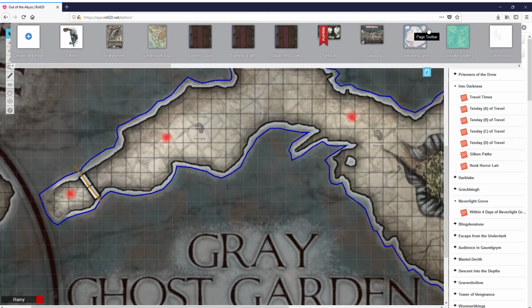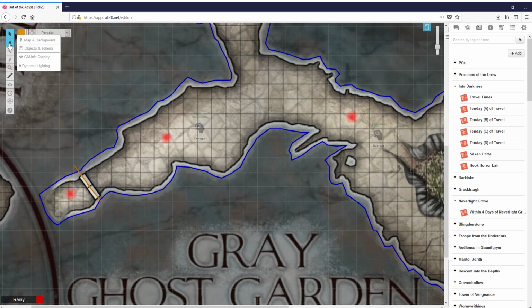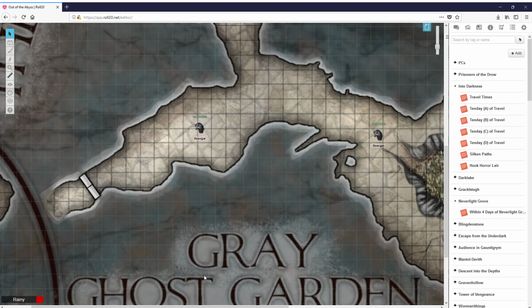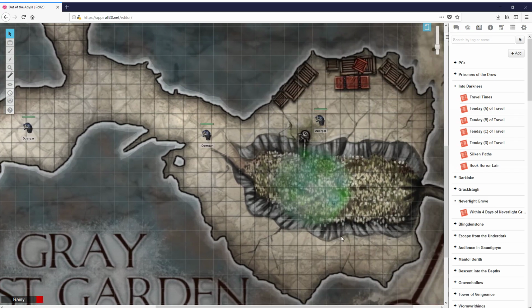And then the other thing I've done on this page in particular, actually I'll show you, objects and tokens. This item right here can be used to create a gas cloud, basically. And so in my GM layer, I've already put the cloud in the correct size that it is in there, and it can be moved around as necessary based on what they're doing with it, but I have that ready to go. So if I say a Dorgar activates it, all I have to do is move it to my token layer so my players can see it and hopefully avoid it if they're not already in that space.